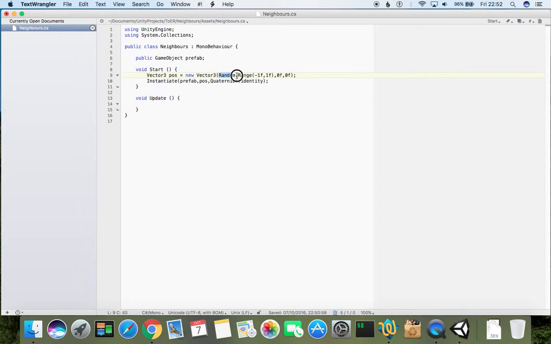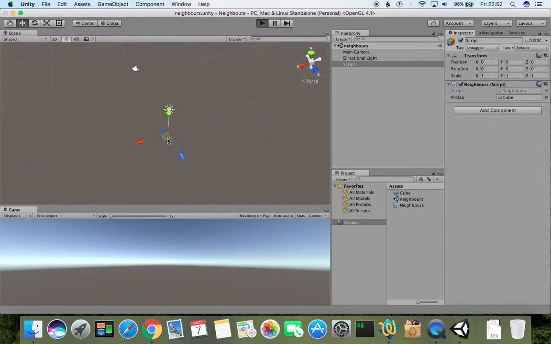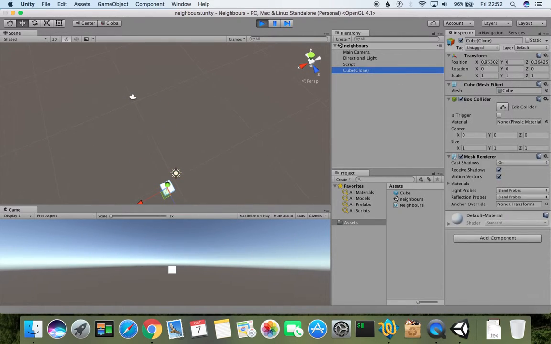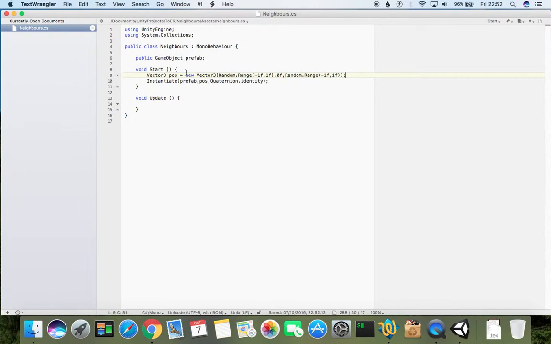And the same if we copy for z. This will give a single random position. So if we get back and click run, it will be a little bit more random. So we can see 0.9, 0.3. So far we are happy with that.